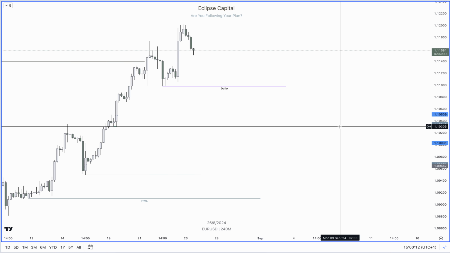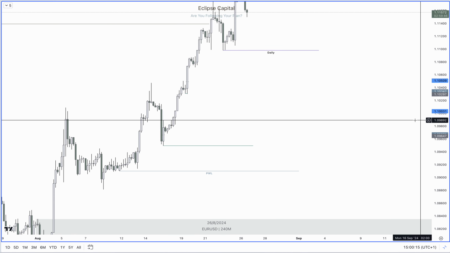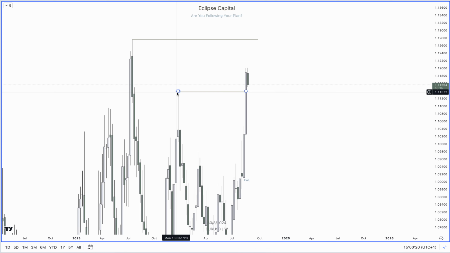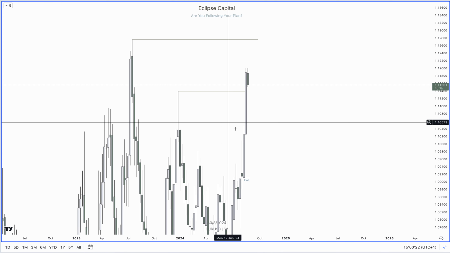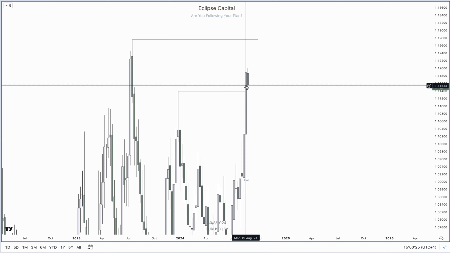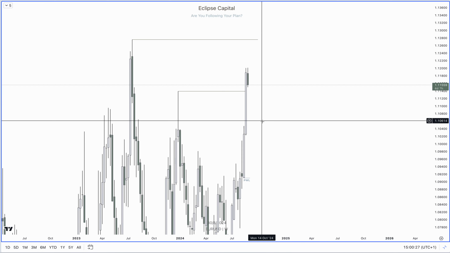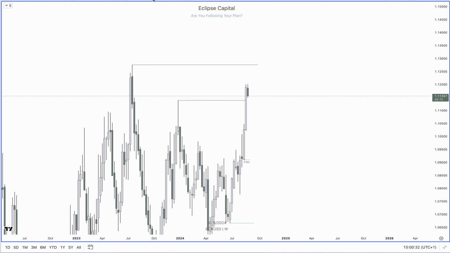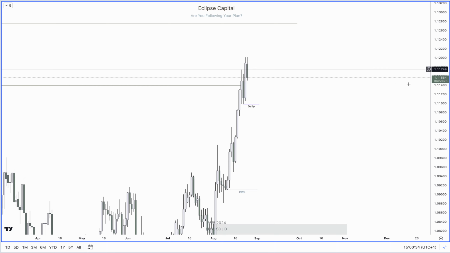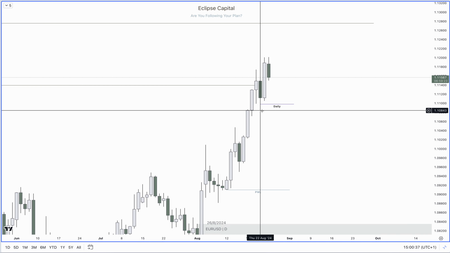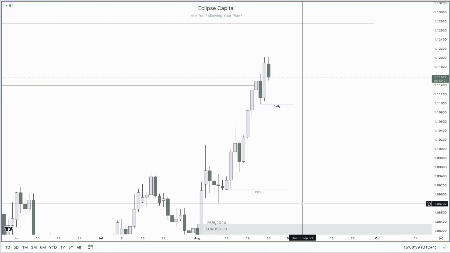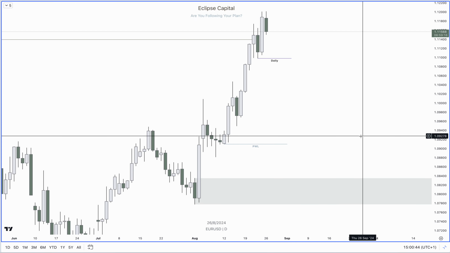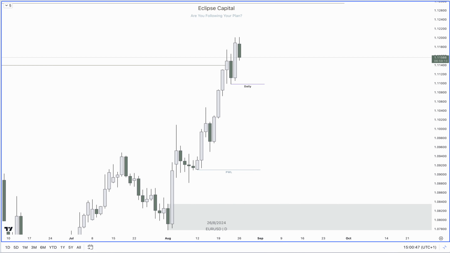However, on the flip side, Euro USD, again, what we can see is that price took out this monthly swing high from this area. That is where we were expecting price to have that deeper retracement to the downside. However, on the Discord chat, I did point out that we might not even get a deeper retracement, taking out these previous weekly lows and come all the way down here, where we would want to possibly look to buy from again on the Euro USD.